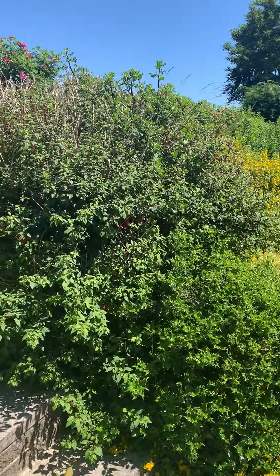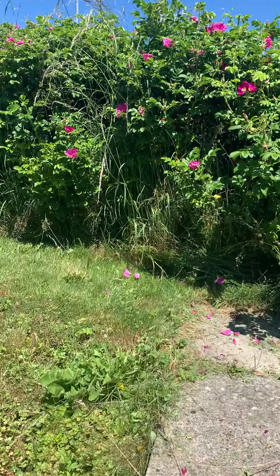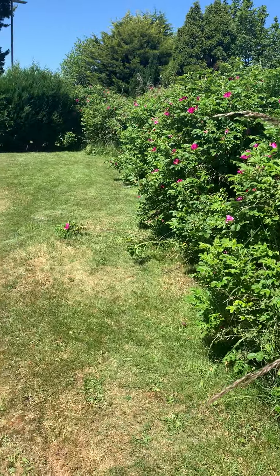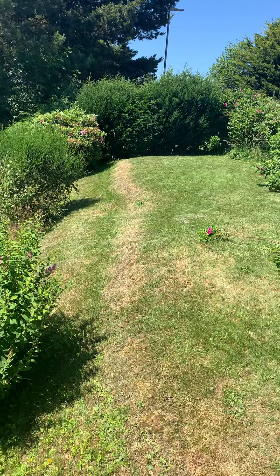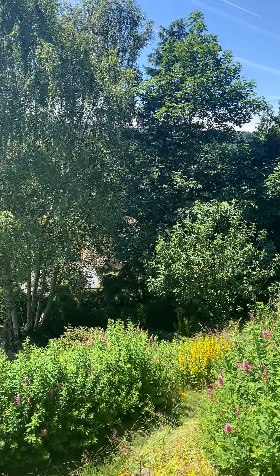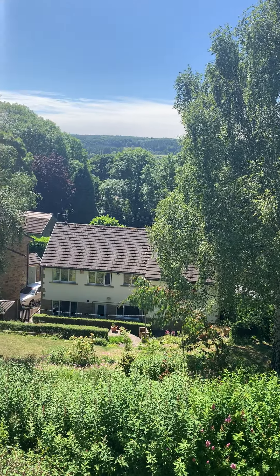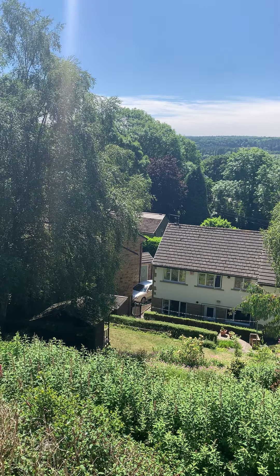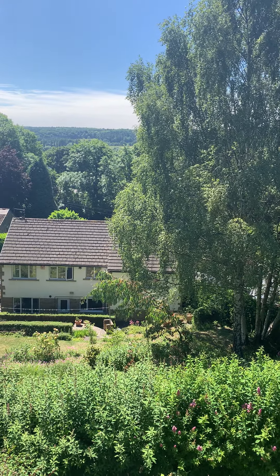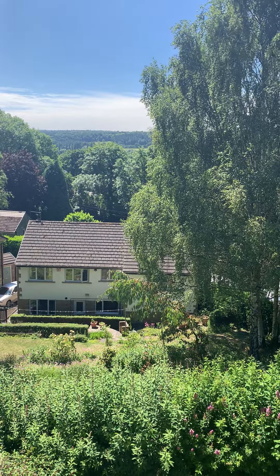Just up to the top level — there's a really nice big space up here. As you can see, you could put a deck up here, or it is the perfect spot to put your chairs and sit and look at that gorgeous view. This property is on the market with our Almondbury office — I strongly advise you come and have a look around. The number is 01484 443922. Thanks guys!